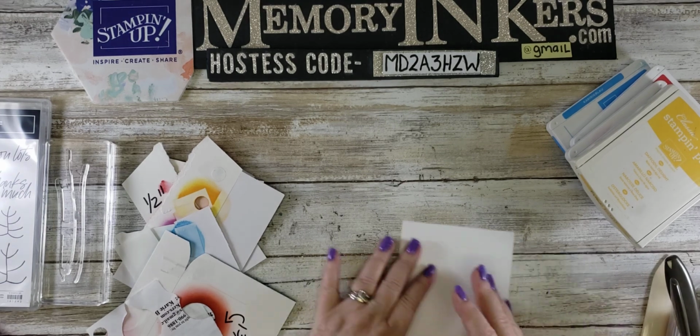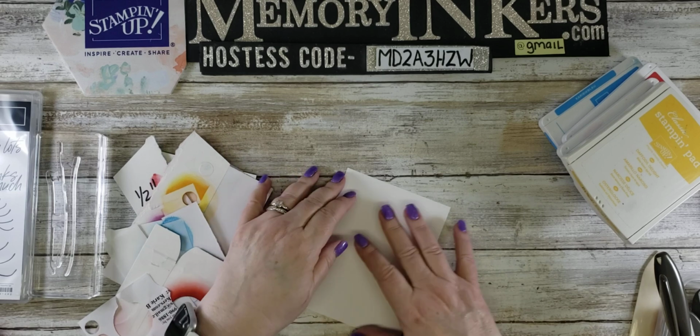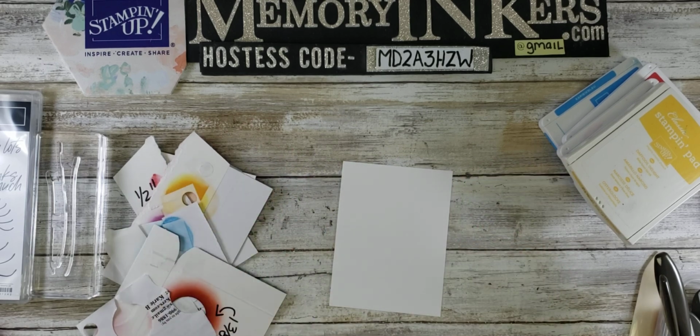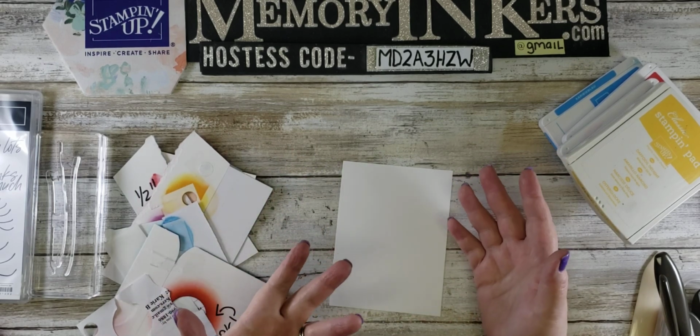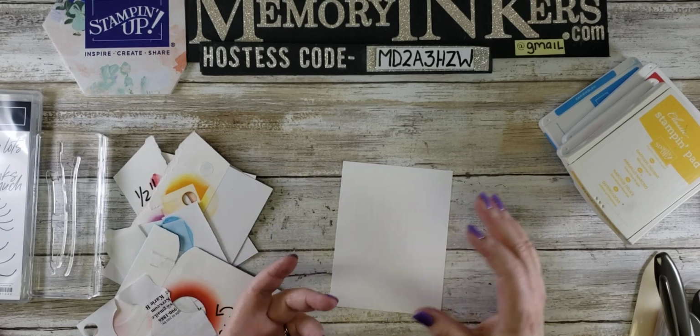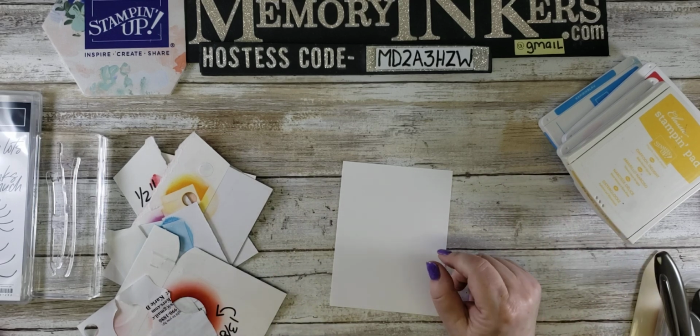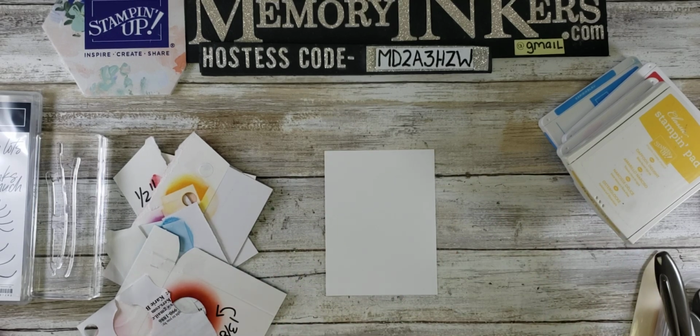So when I saw this ad, it was a bunch of circles turned into flowers, and I thought, well, we have circle punches. We don't necessarily have a variety of circle stamps. At least I don't own any. And honestly, I didn't bother to look in the Stampin' Up! catalog to see if they did.